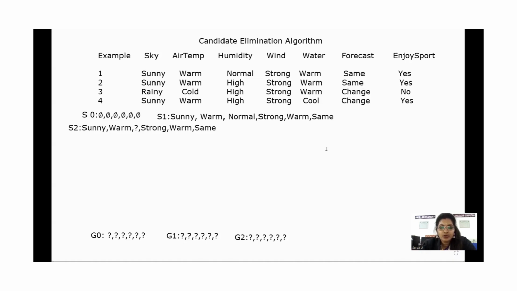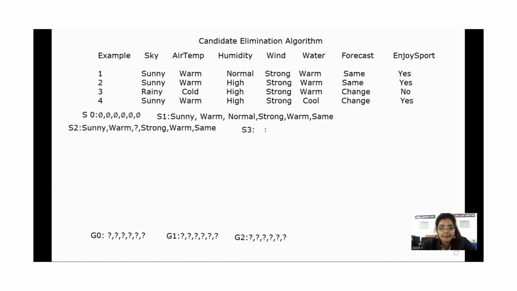Now we move on to the third step, right? As I said, it is a negative. We were expecting a negative value, and we are getting a negative. Why is it negative? Because here it is sunny, but here it is rainy. Here it is warm, here it is cold. So obviously it is a negative one, and they also mentioned it as negative. At this stage we are not supposed to change anything. We write this value as it is, which means your S3 is also the same value as S2.